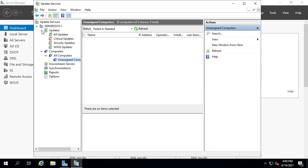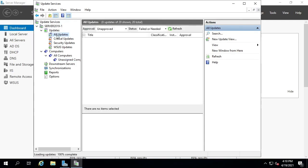I'll go up to updates. The updates aren't going to go out to the clients until you approve them. So maybe you have a situation where clients have updates and they're missing some. Or perhaps you forgot to approve them. When I want to approve an update, I right-click it and hit Approve. Since this is a brand new installation, I don't have any updates in here. I'd also specify which groups I'm going to approve. If you don't specify a group, it'll fall into unassigned computers.